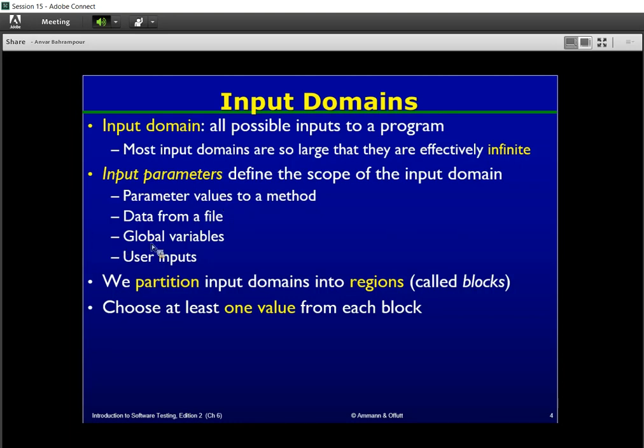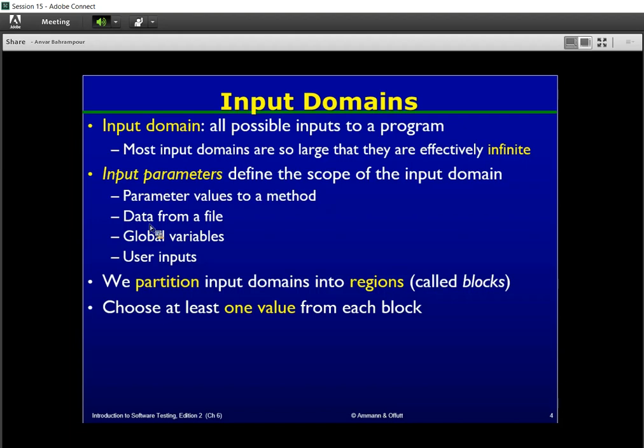Or in some methods, we just receive a file name or file address, and in the method we should open the file and read its data. So all the data of that file could be our input values.